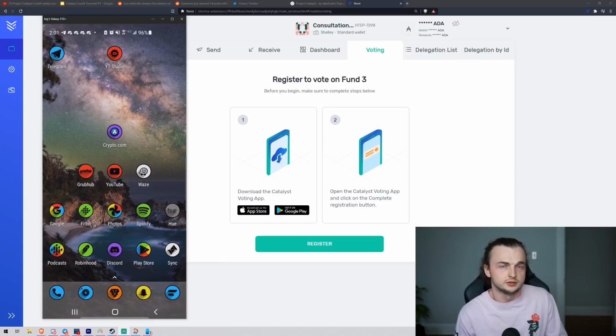So the voting actually happens on mobile, but you use your wallet either in Yoroi or Daedalus, and Daedalus and Yoroi are very similar. I'm going to be using Yoroi in this video, but in Daedalus it's the same thing, and I'll be showing you guys how to do that, so don't worry. This is the only video you need.